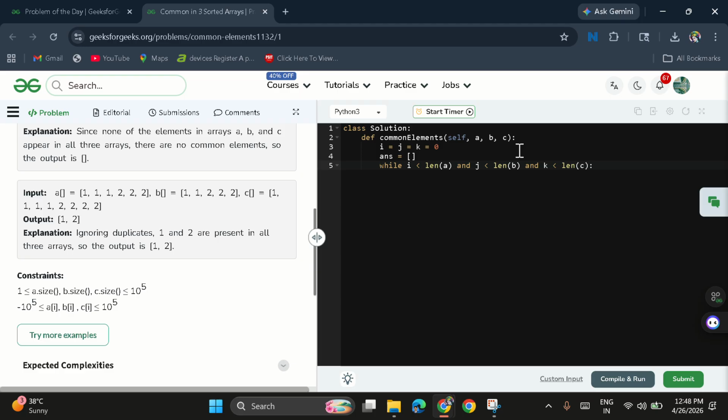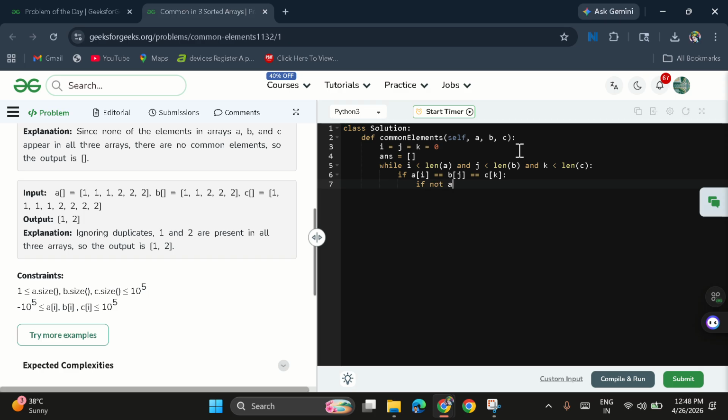While all of them have values, I will check the main condition: a of i is equal to b of j, which should be equal to c of k. If a value is equal among all three arrays, then I will check whether it is already present in the answer.